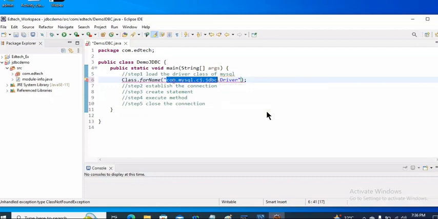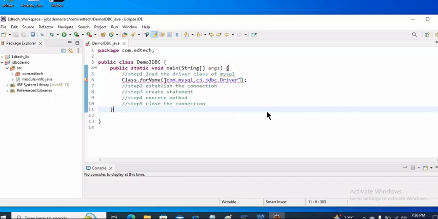Now I will tell you where it is. Now simply I'm getting an error here. See, I already told you in the exceptions. We covered one exception, right? Two types of exception we discussed. One is checked exception, another one is unchecked exception. Most of the exceptions we are getting here are all checked exceptions.